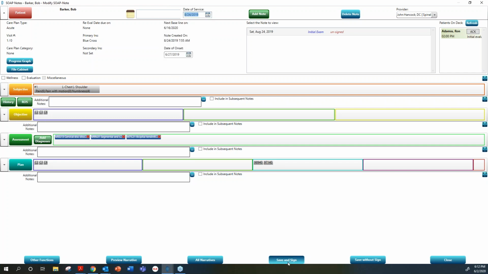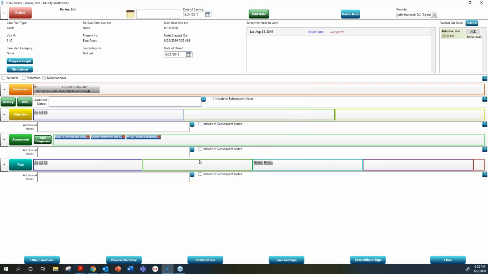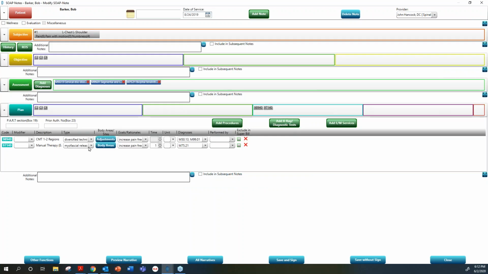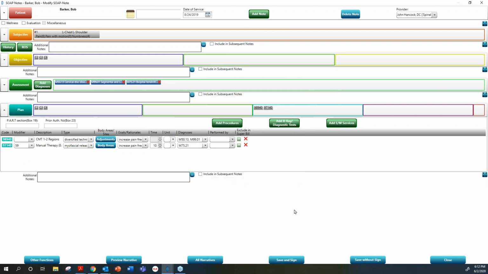Do we have enough? I don't know. Let's just see if I can sign the note. Nope. So the software reminds me, as hopefully you know, that you have to put in sufficient units to bill for a time-based code, and I'm going to have to do a modifier. Okay. So let me sign this note, and then I can do a subsequent visit for Bob.